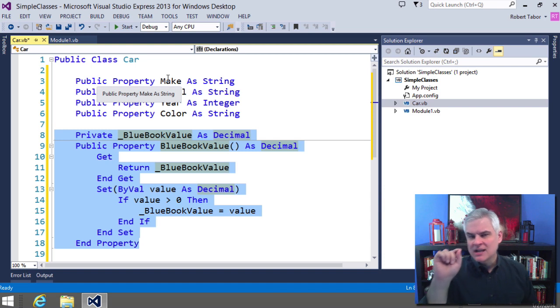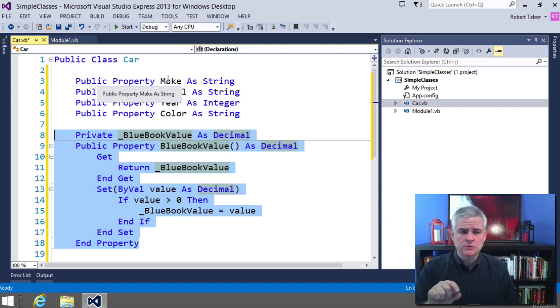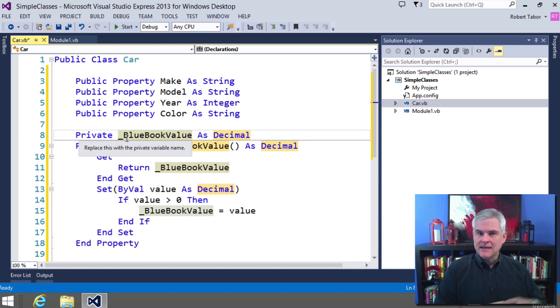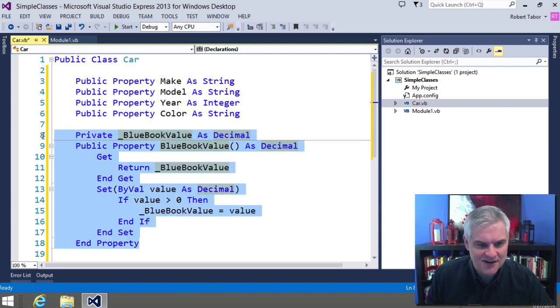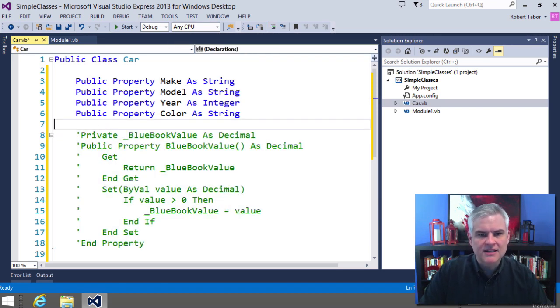For example, I changed the M in make from a lowercase m to a capital M because a naming convention in Visual Basic and most programming languages is to have public properties represented with a capital letter in the camel case. So the capital letter is the first letter, as opposed to a lowercase letter, which would indicate a private member. Also, the underscore represents a private member that shouldn't be accessed directly from outside the class, and therefore that's why it's marked as private, and there's an underscore within the naming convention. All right, now forget everything I just said, okay? We'll either come back to it or we won't, but either way, it won't really be pertinent for the remainder of this. All right, so let's continue on.